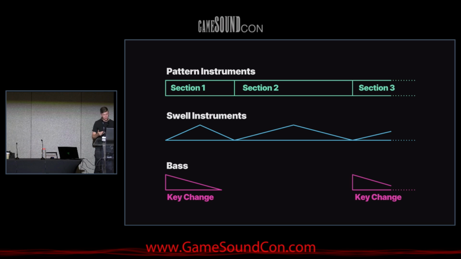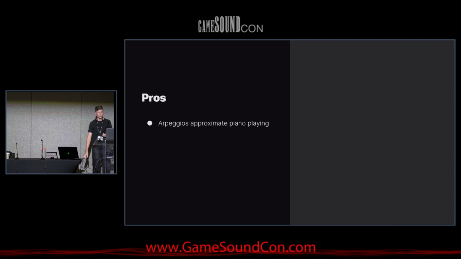So back to the big picture, what are the composition decisions that went into this, and what makes this interesting or not to a human? On the plus side, the arpeggios approximate piano playing. The ascending arpeggio figure is idiomatic for a keyboard instrument, and I constrained the range between the intervals, so these figures should end up in a comfortable range for human hands. So you could imagine humans playing this on a keyboard.